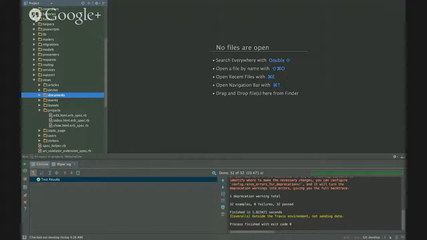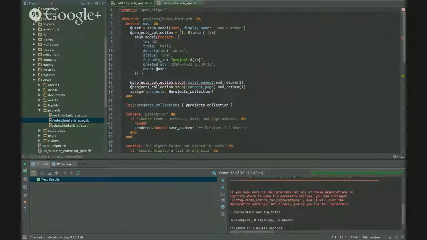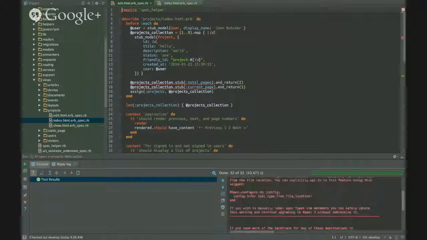In fact, that is one change that so far is not raising any deprecation warnings. So you won't see it automatically come up when you run the specs. It's basically up to you to scan through the files and find all the instances where you can replace should with expect. Yeah, I saw that some of the specs for projects already use expect. Right. So what you see here is the output of me running the project view specs, and there is only one deprecation warning here.